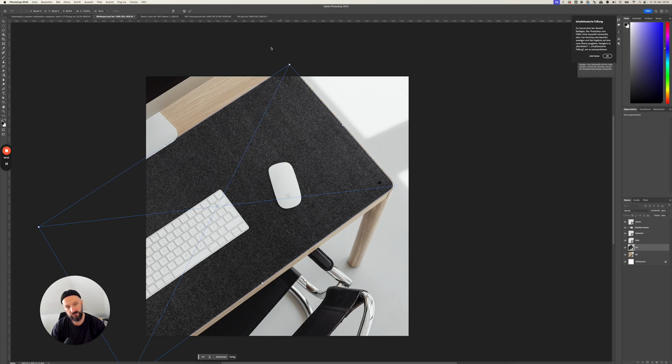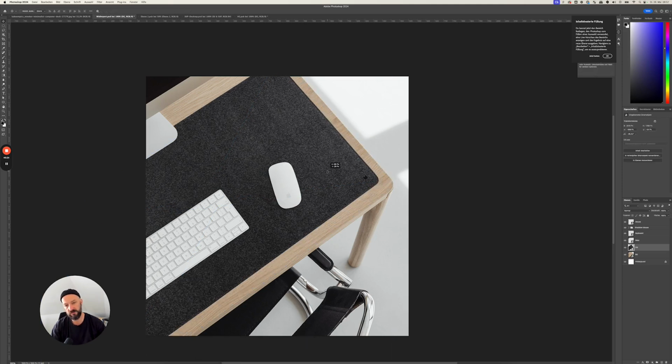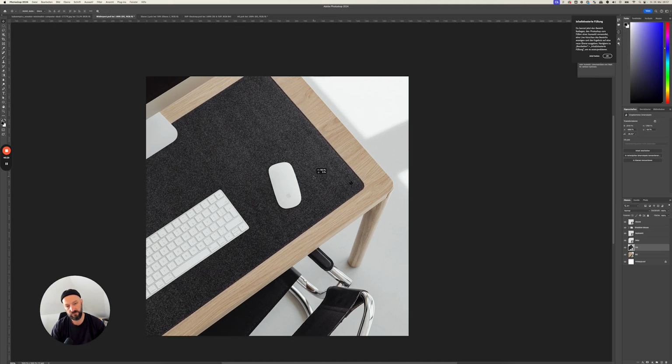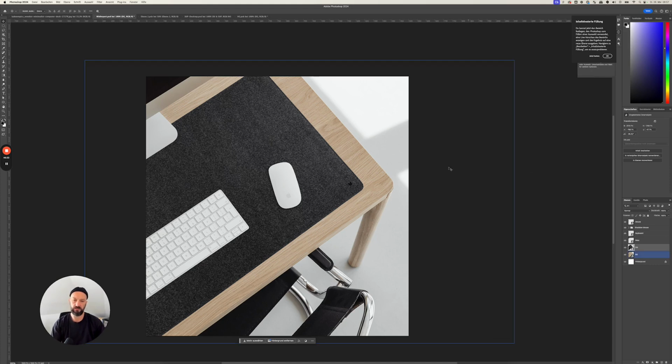So now I have this line here matched, this line is matched, and this line is somehow matched. So it looks much better now. And when I'm positioning the desk mat, it would look good enough, I would say.